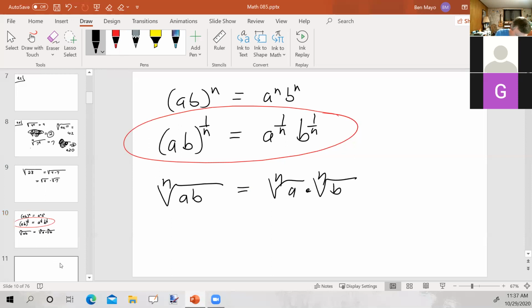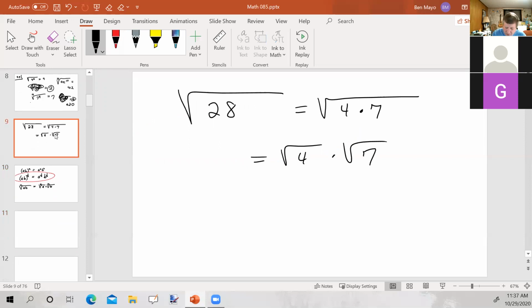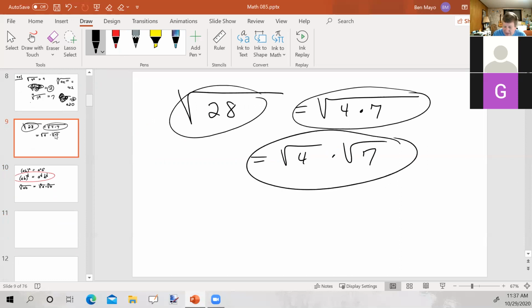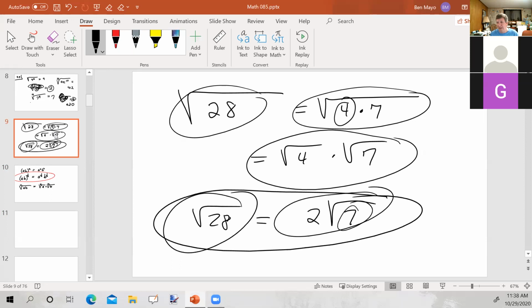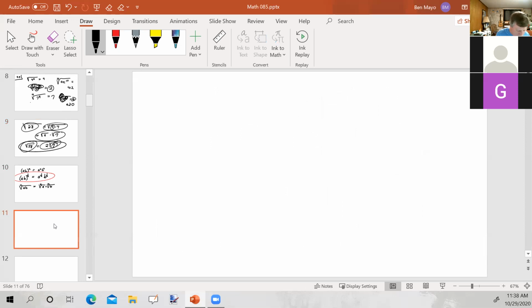Yes. All right. Now let's go back to this problem. So now can you see why I can write that like that and also write it like that? Yeah. Why would I want to do that? Because what's the square root of 4? 2. But the square root of 7 stays inside. So what did I do? I took the square root of 28, and by simplifying the radical, I took the factor of 4 and took its square root and kicked it outside. So now I only have a 7 inside. So 2 square roots of 7 is the simplified form of the square root of 28. Again, the answer doesn't look simpler, but we've got less inside the radical. All right with that? Yeah.